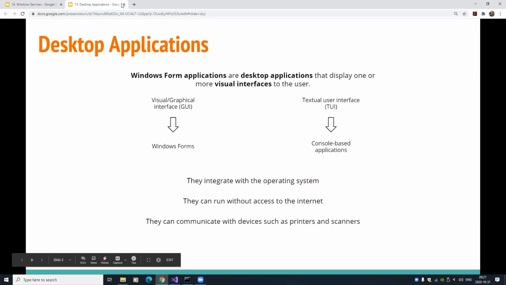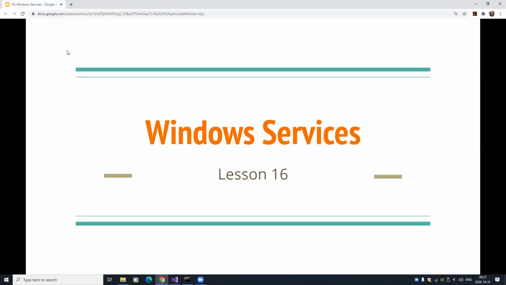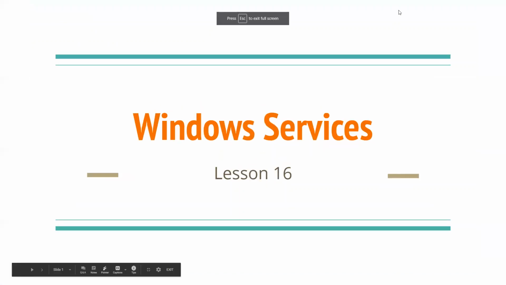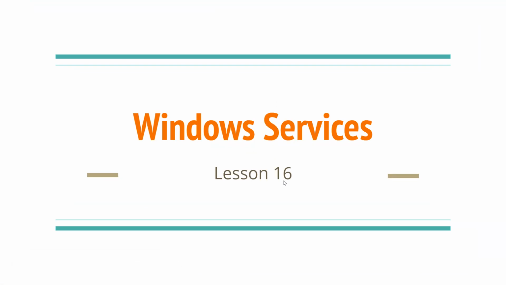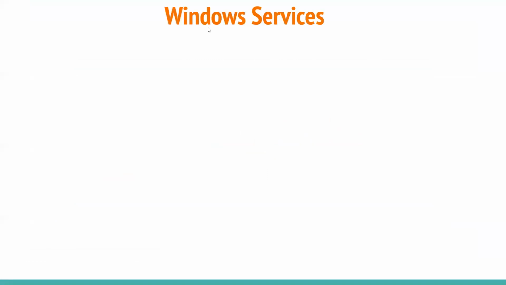But yeah, I guess we can show you. So this third type, this very mystical type that I'm talking about, is called a service. And if it runs on Windows, it's called a Windows service. On Linux, they're sometimes called daemons. But on Windows, they're called Windows services. We've heard the term services before when we were talking about web services, but what we're talking about here is slightly different. So this is a Windows service. It's not a web service, okay? So yeah, let's see what this means.